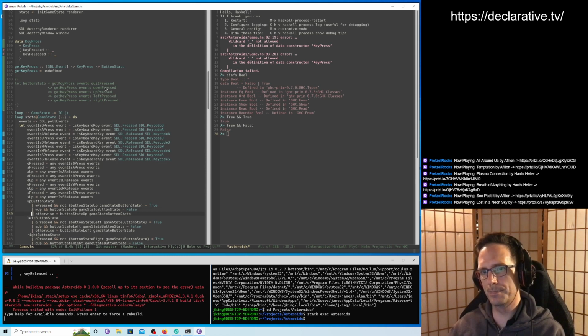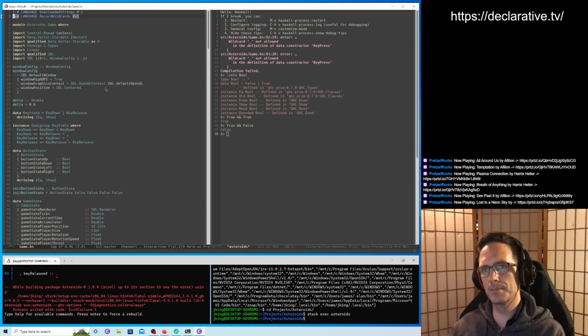Otherwise, we just leave it the same. So if we have a key down and we're combining it with a key release key state, then it now becomes key down. And if we have a key release key state and we're combining that with a key down, then we have a key release. I think that makes sense.